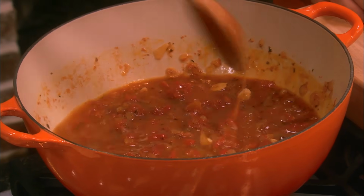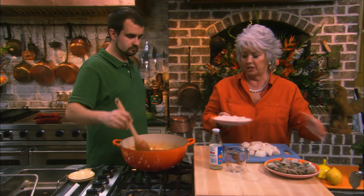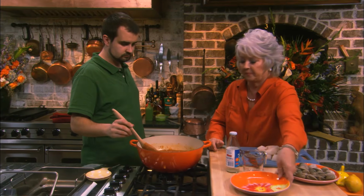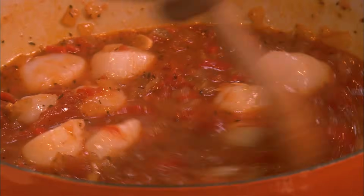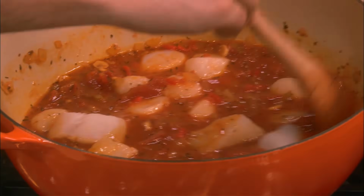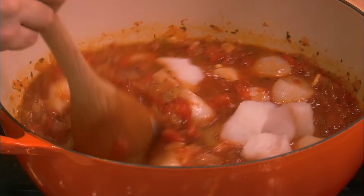So let's see what I wanna put in first. The fish is not gonna take long. Well, actually, nothing is gonna take long. I'm gonna throw in a half a pound of scallops first. And you can give those a stir. And then I'm gonna go ahead and drop in our fish. It'll be a pound of that. Our shrimp and clams are gonna take about 3 minutes. I'll put them in last so they won't overcook.